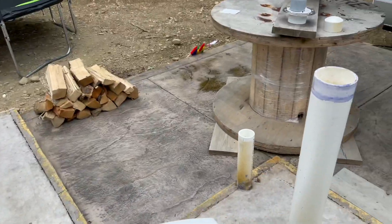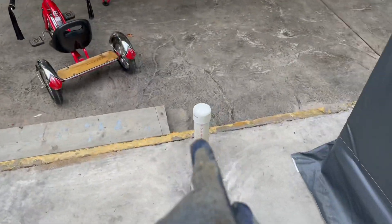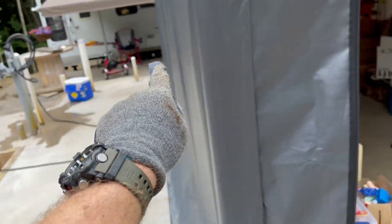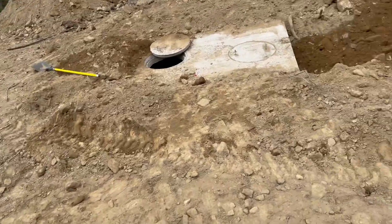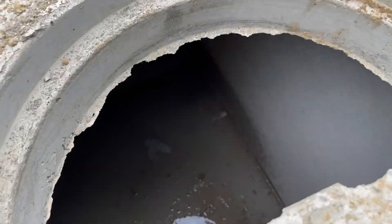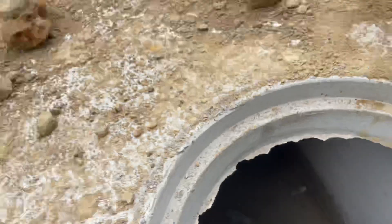It's too exciting not to share — of course I had to test it. I didn't poop anywhere because I don't have really anywhere to send it, but I do have all these cool little spots: where the washer is going to go, the toilet, our clean out, the kitchen sink, the bathroom drain. I figured if it drains from the farthest one away — it kind of goes in a loop starting from that one around the perimeter — it's going to drain from all of them. So I dumped some water in there and, kind of hard to see, but water came out the drain folks — that's a working septic!